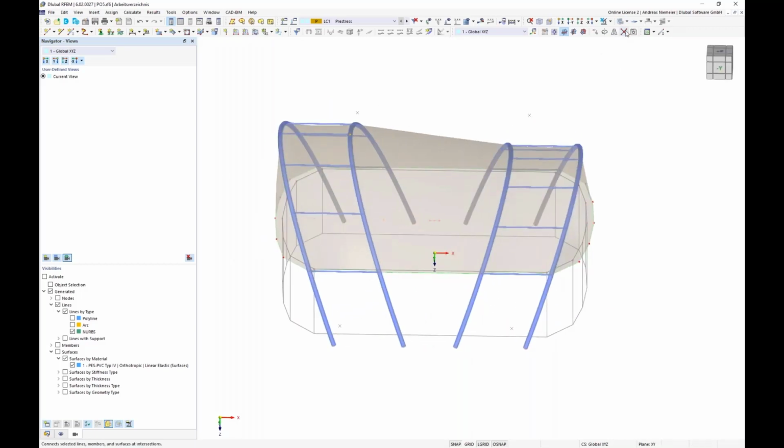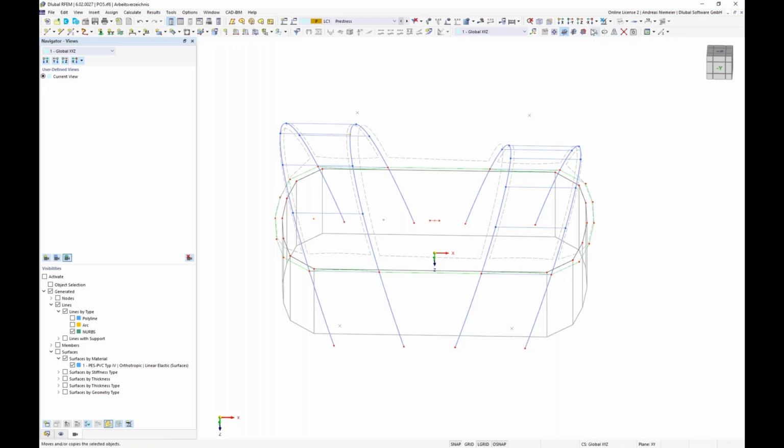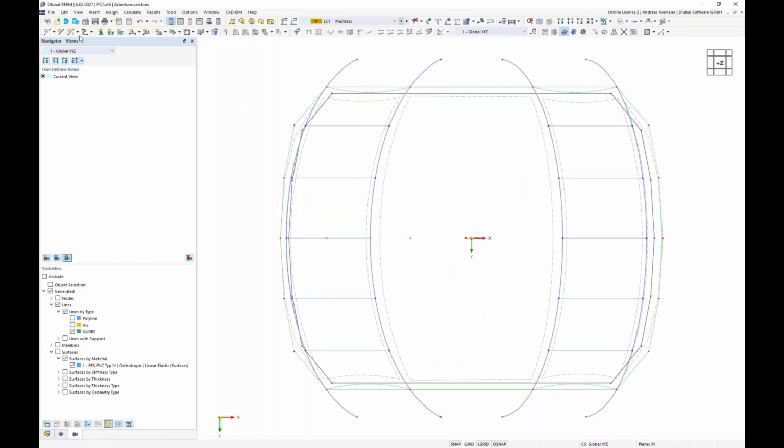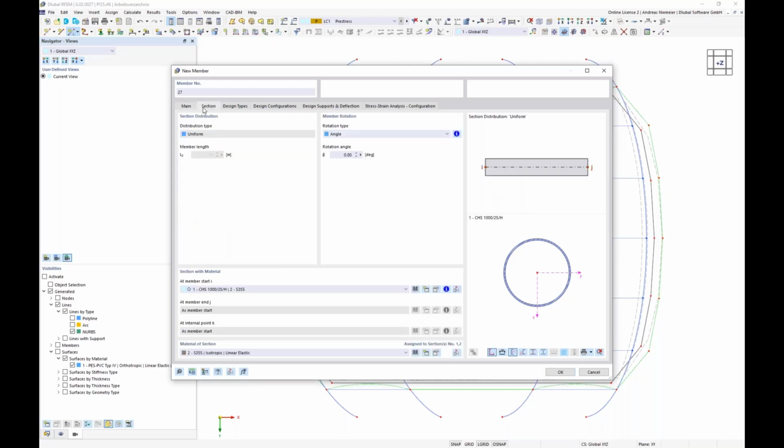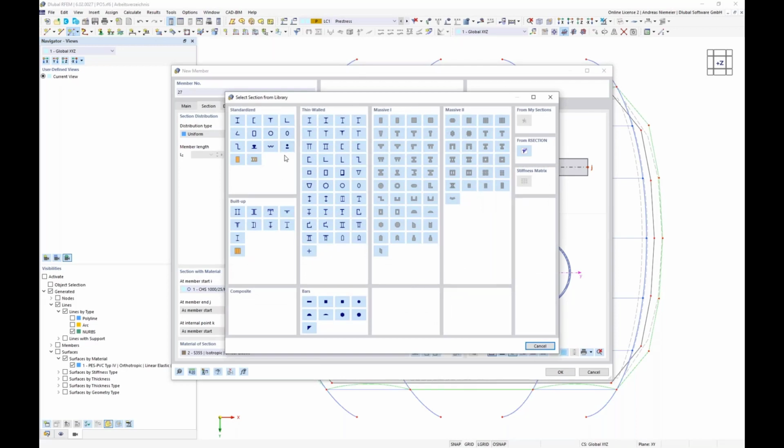Now we can start adding a bracing. And again, at first select the member type. It's in this case a tension member, which can only take over positive normal axial forces from the cross section, because it can only get tension.